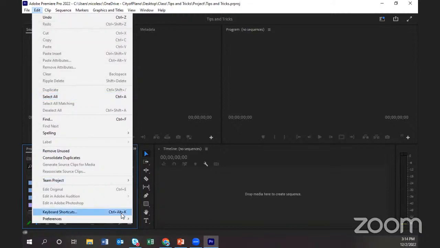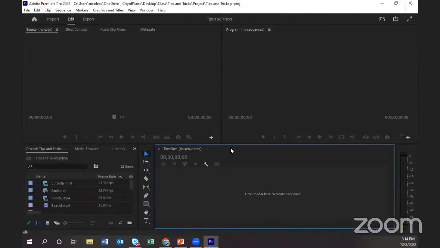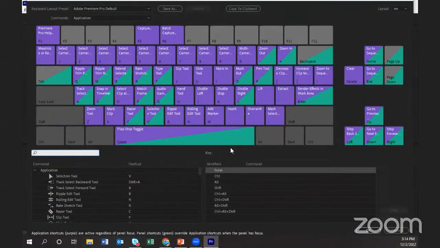So we can actually see there is a keyboard shortcut for keyboard shortcuts. So I'm actually going to hop out of this menu real quickly and go ahead and utilize that keyboard shortcut to bring this up, just so you can see how quick that is. There we go. So I just pressed Control Alt K and it brought up our keyboard shortcuts here.